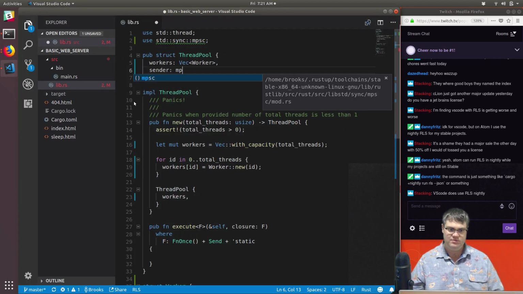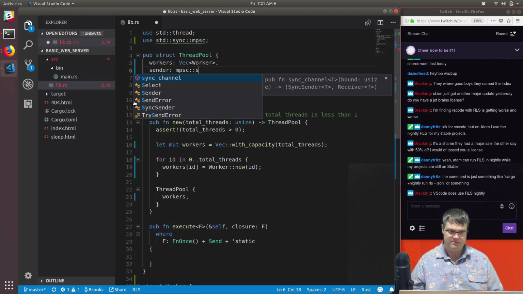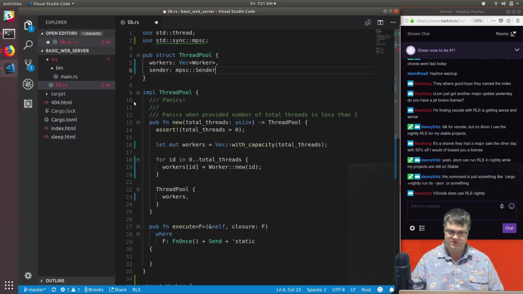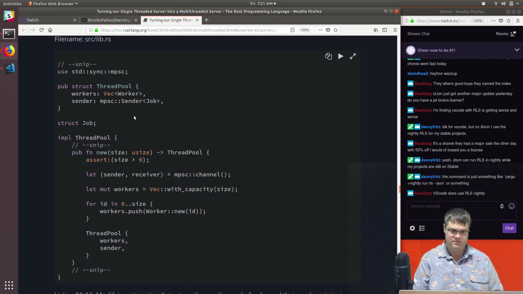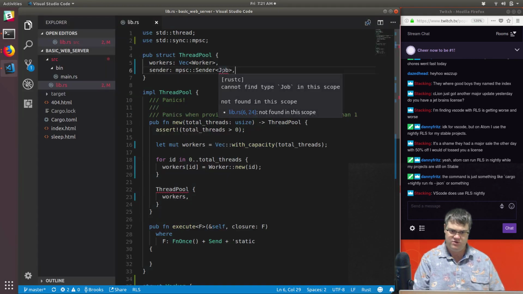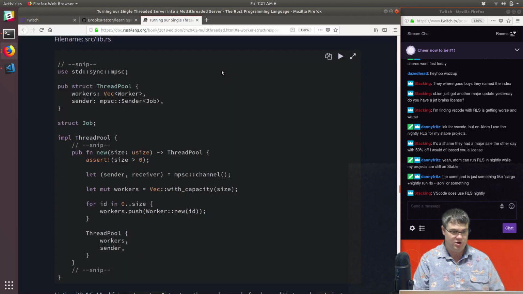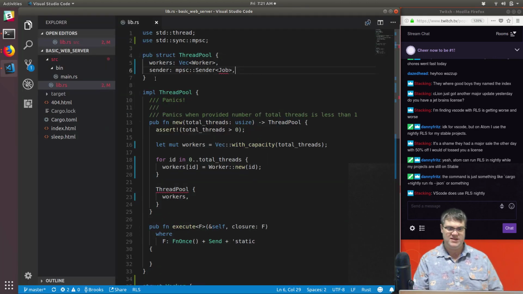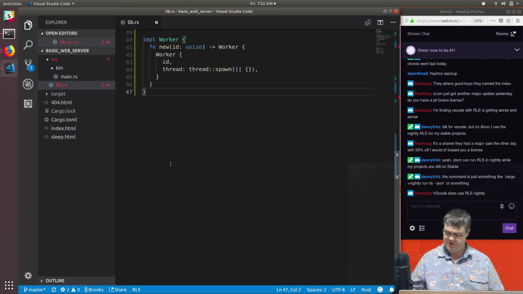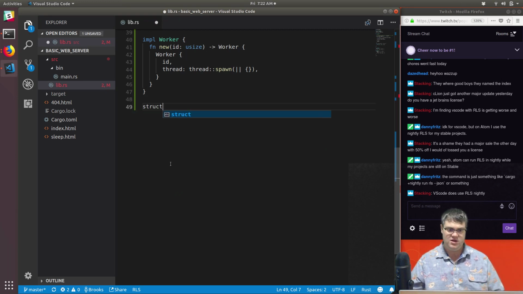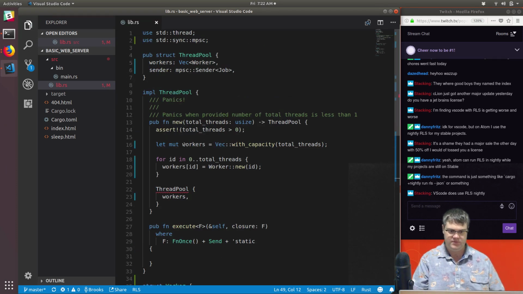So it's mpsc::Sender<Job>. It gives us an error: cannot find type Job in this scope. Oh, we're also going to have to create a struct Job. I'll just go down here and add this at the bottom. Struct Job. Okay, so that fixed that.